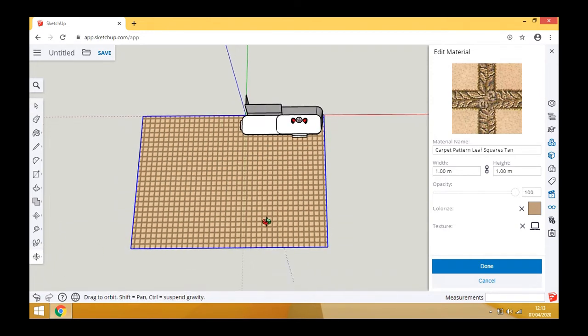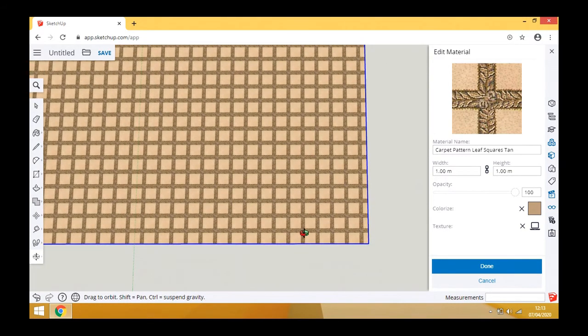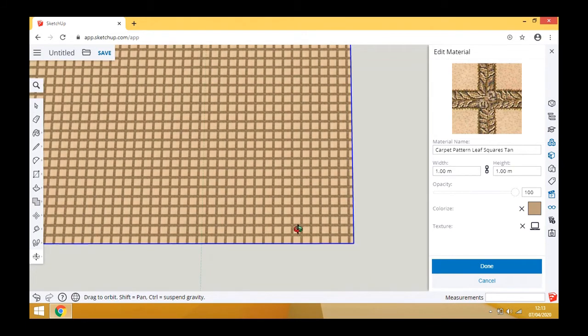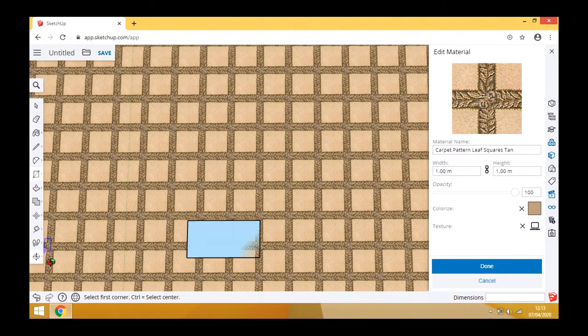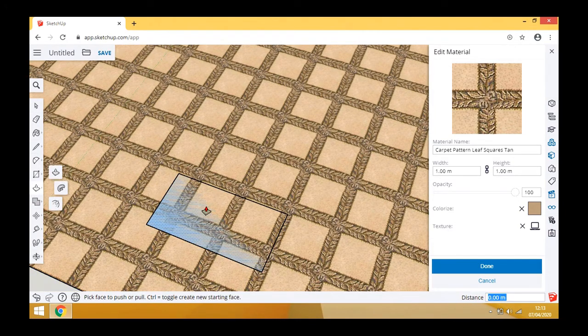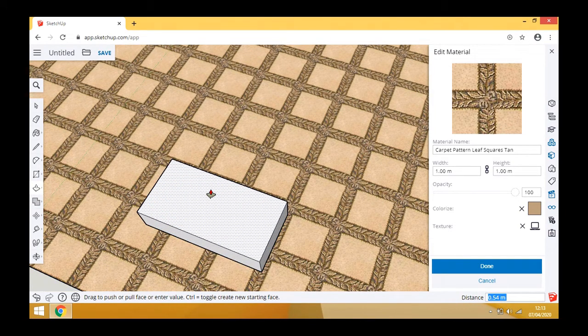Let's create a control area. So we have the control in the corner of the room. Again, a couple of ways of doing this, but this is the way I'm going to do it. Let's say, for argument's sake, it's an 8 foot by 4 foot control. So I'll type 8 foot by 4 foot. Pull that up. I'm not sure how high our control is, just say 3.5 feet.